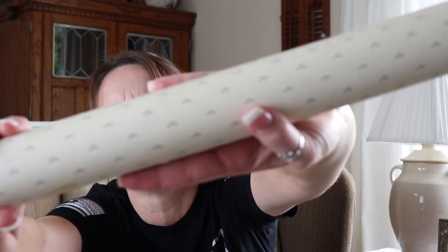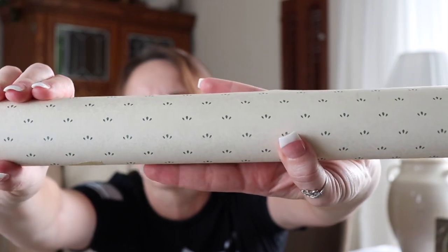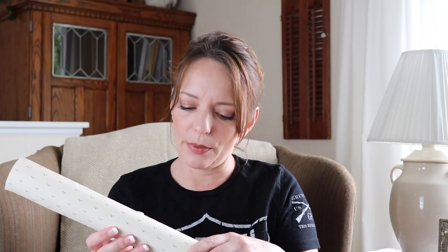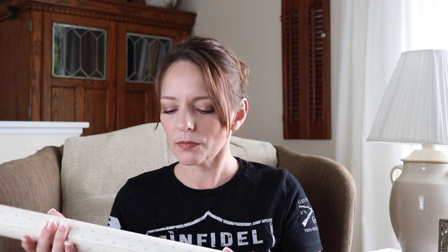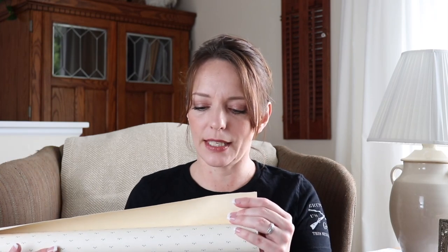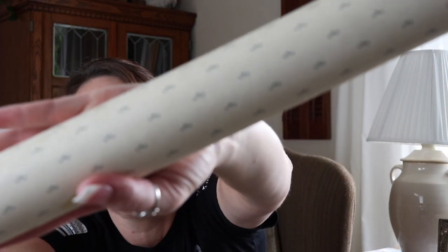And it's just really simple, like three little hash marks on a cream background. And the hash marks are like a woodsy green. I would call it somewhere between forest green and sage green. It's really pretty. And it does have a bit of a shimmer, like a spongy colored background. Like it's the same color, but part of it is shiny and part of it isn't. I don't think that is going to pick up in the camera, but there you have it.